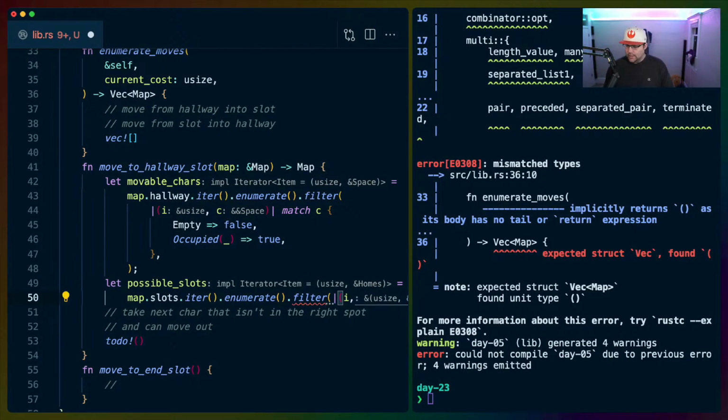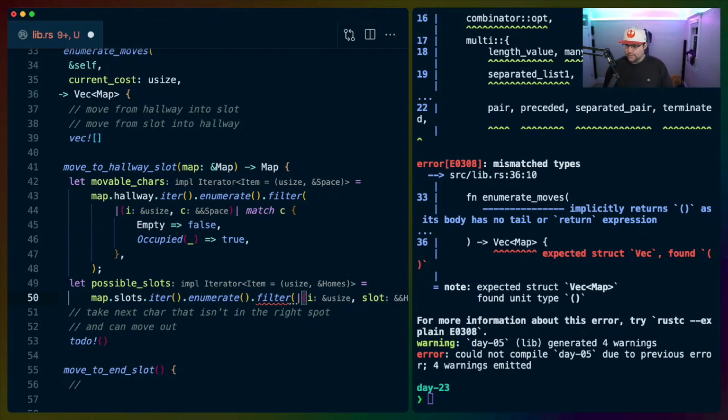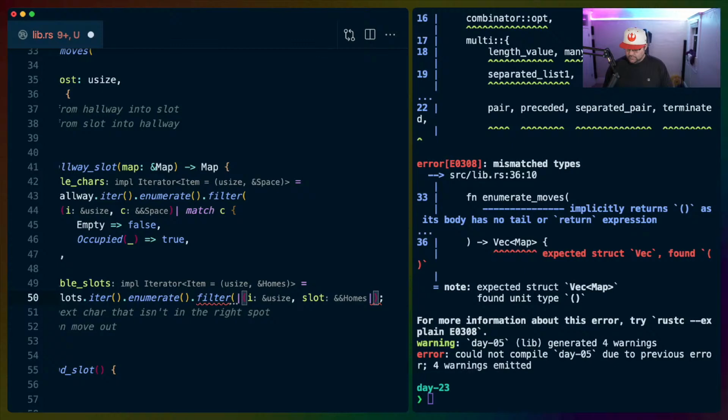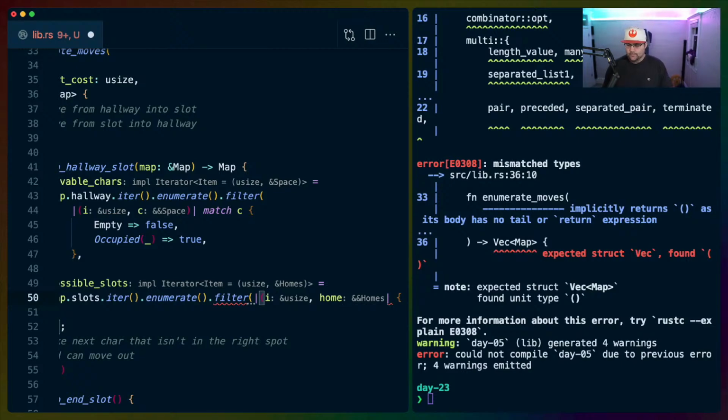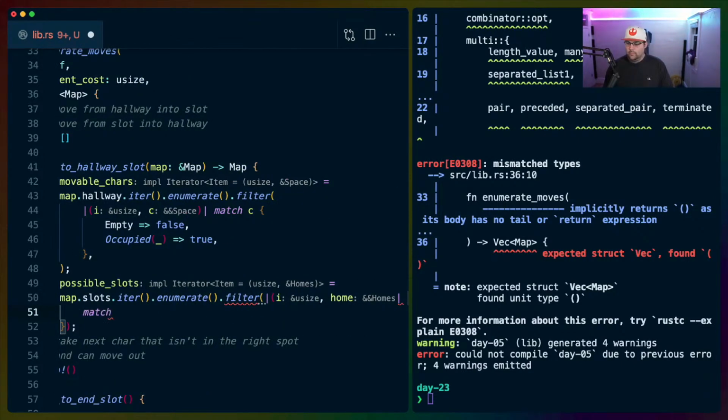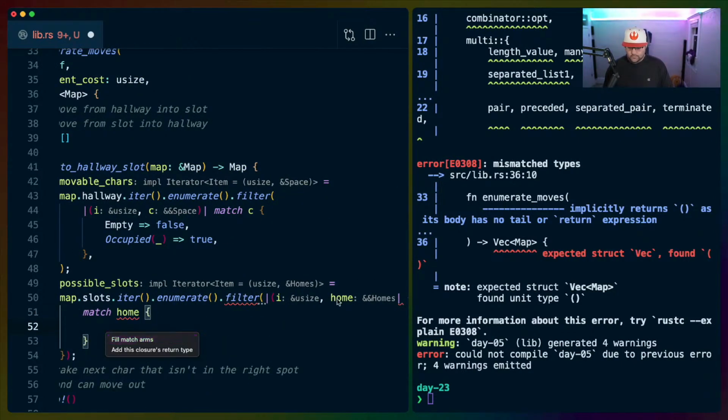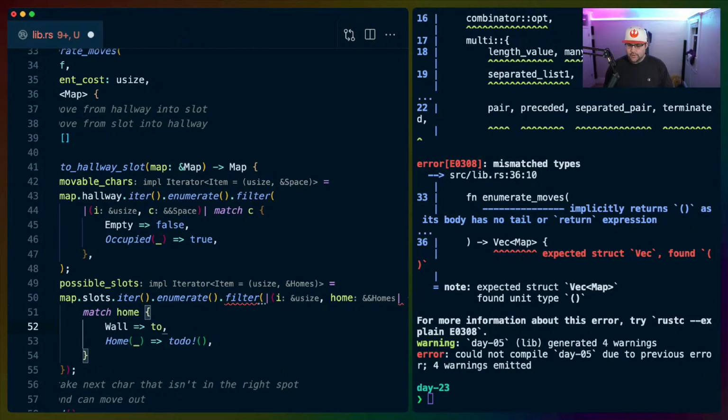And this is going to be i and I'm just going to call it slot. I guess it could be a wall, right? So match home. If it's a wall, then it's false. If it's a home, then it's true.